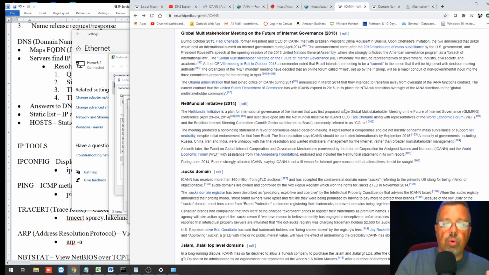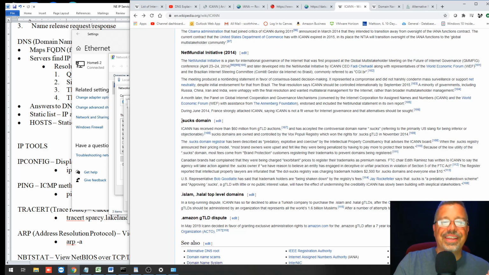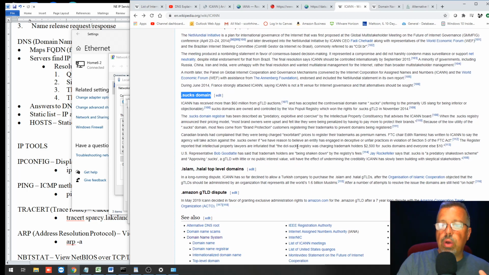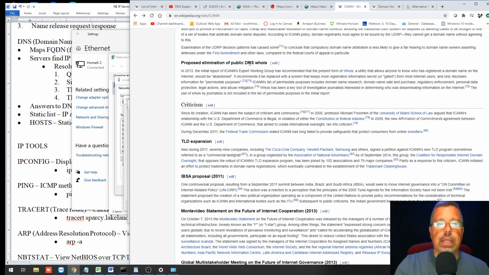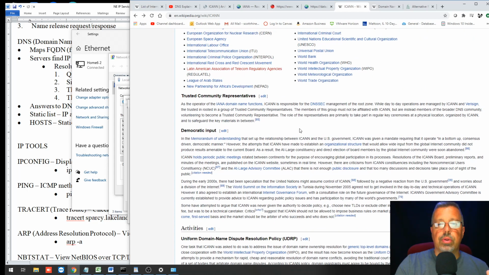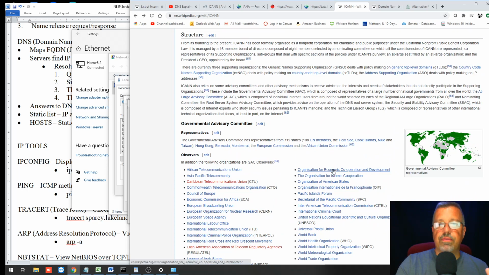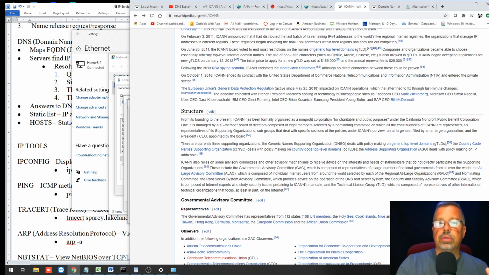Oh, okay. So this is kind of funny. This is the Wikipedia page. It talks about the .sucks domain. There is actually officially a .sucks, which I've thought about, lakelandcollege.sucks, but I haven't registered that yet. One of the issues with this, they basically said, hey, we're just going to blow the doors open, and if you want to pay for a new top-level domain, you can. And there is a list. I think it was $35,000 it took to. Nope, sorry.